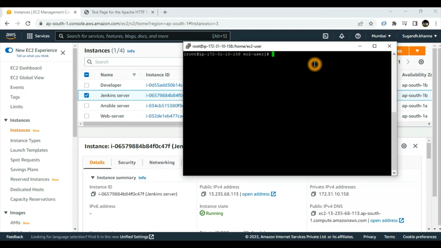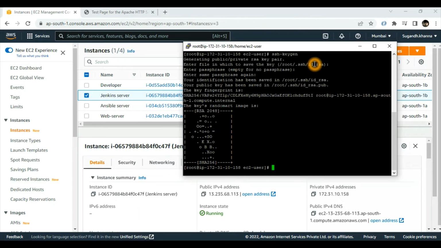Okay, we are on the right IP. Now create the SSH key with the help of the command ssh-keygen. This got created successfully.